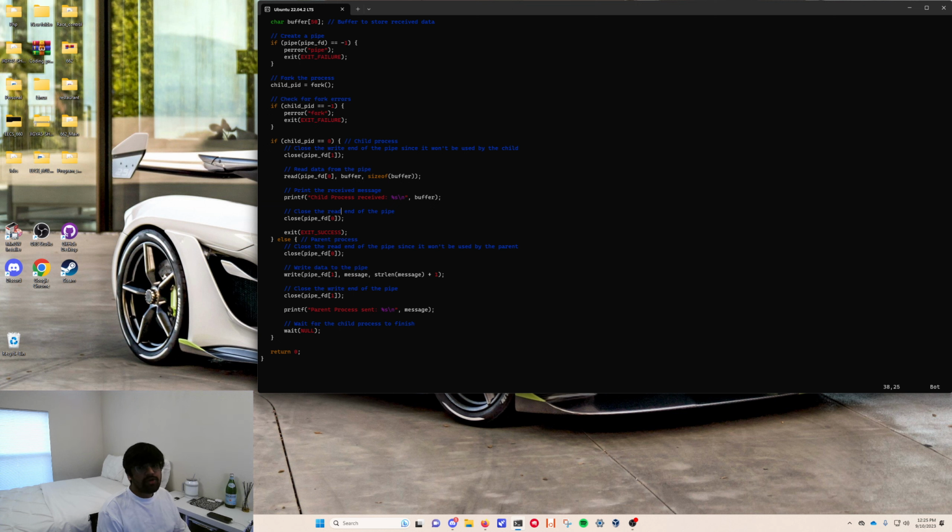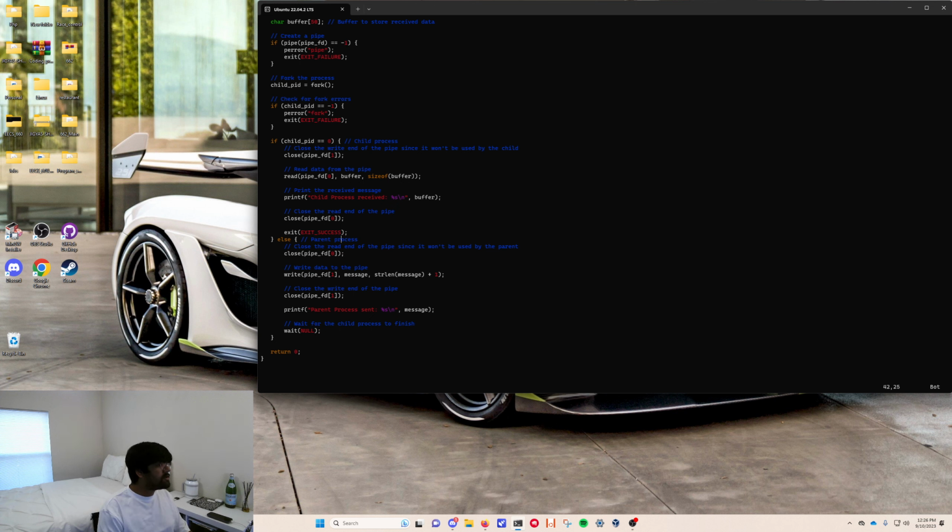And then at the end, as we learned before in memory management, you would like to free all the memory that is user allocated when it's not being used. Similarly, when you have pipes, when you're not using them, you would like to close the pipe, whether it's the read end or the write end. Notice we closed the write end of the pipe as we created the process, because we were not going to be using the write end, and after we were done using the read end, we closed the read end as well. And then we exit from the child process, and let's go look at the parent process.